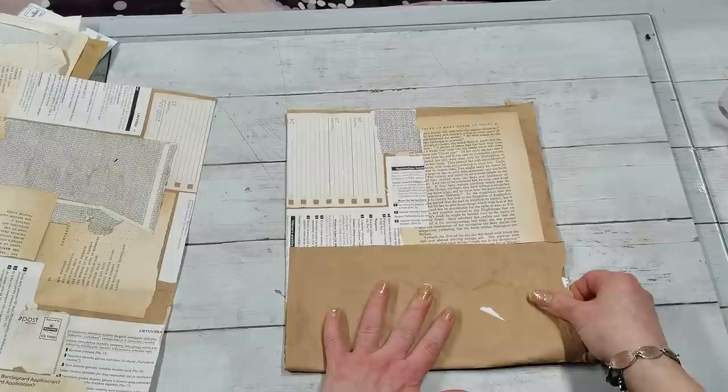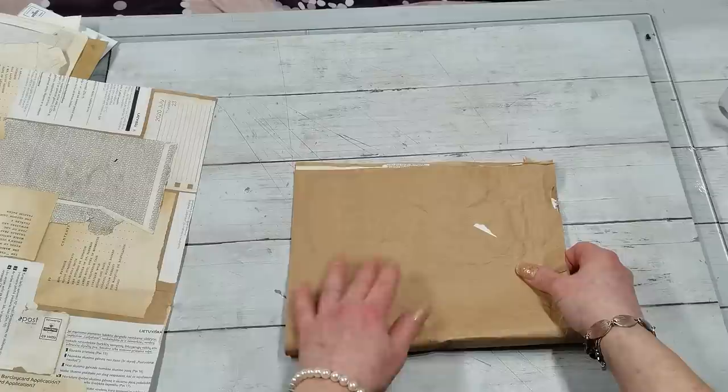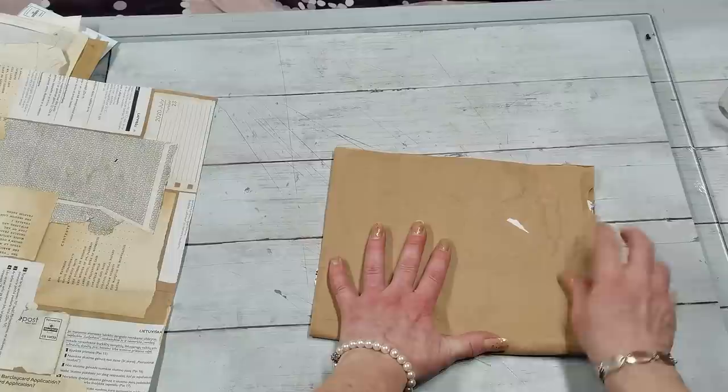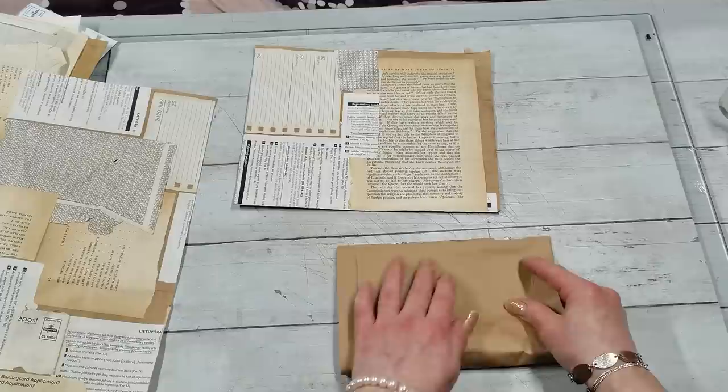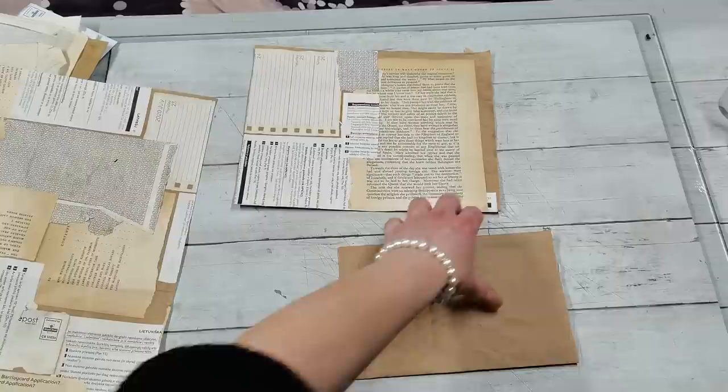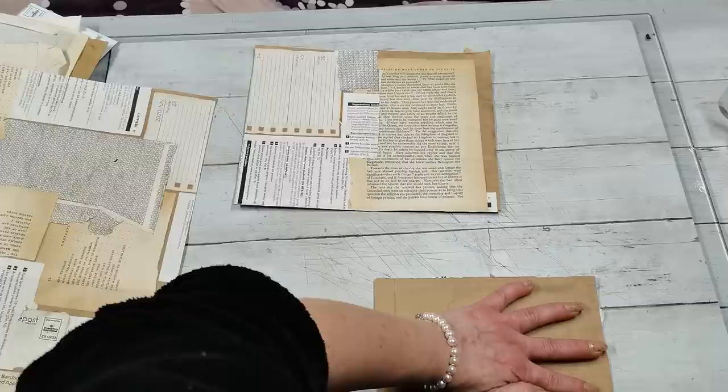Fold it half, and fold it half, fold it half, fold it half, and I do have my tags large, they are more like pages, but I'm gonna use them like large tags. So I'm gonna cut the rest the same way.